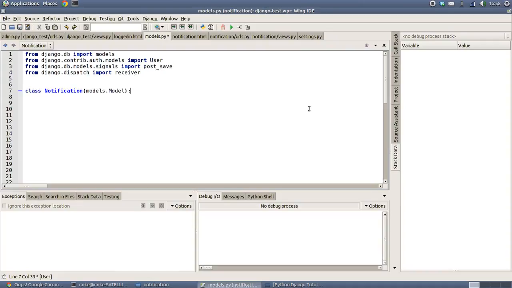Then first of all, we just declare our notification class, which is derived from models.Model. And in there, the first field we're going to add is a CharField, which is only 256 characters long, which is our title. Then a message, which is a TextField, so that can be any length of characters. So you can put in a nice long message with links and stuff in your website. The next one is a BooleanField, which is a true or false field that says, has this been viewed? True or false. The next line is where we form our relationship between the user and this notification.